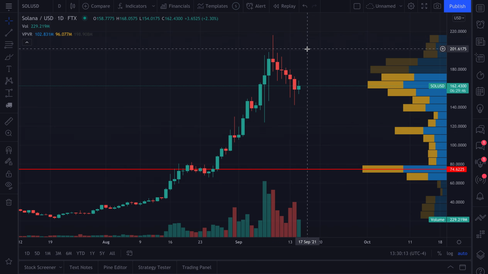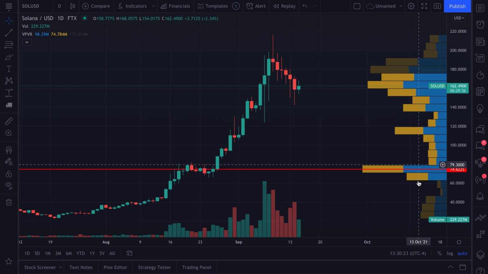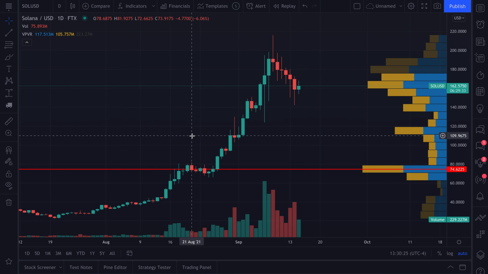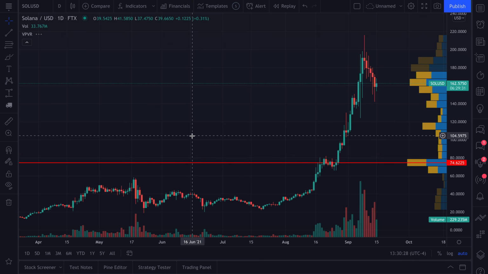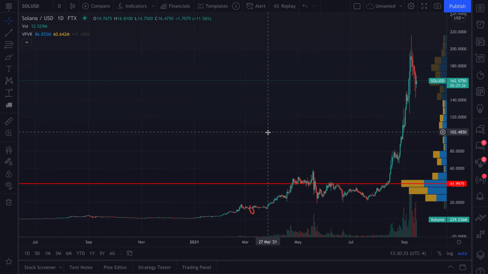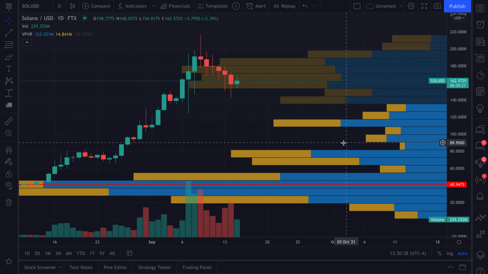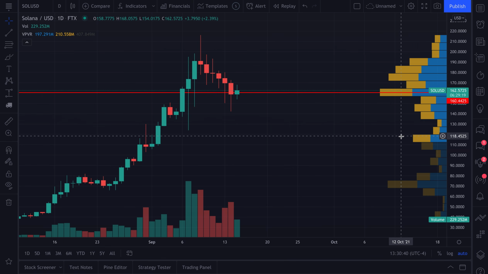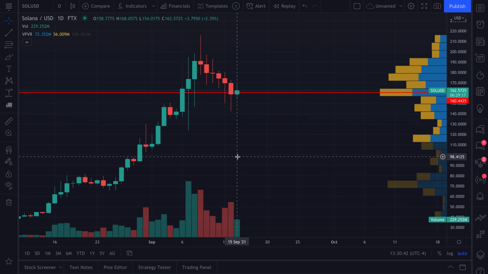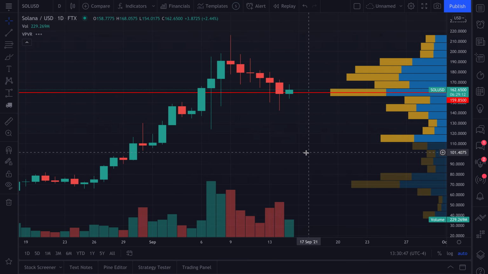It's right here. So what is visible range volume profile and why is it different from the other volume profiles? Well, we're just going to move our chart around. And as we move it around, watch these volume bars. So first we're going to zoom out. Instantly recalculated. We're going to zoom out some more. Instantly recalculated. Now we're going to zoom in. Instantly recalculated.